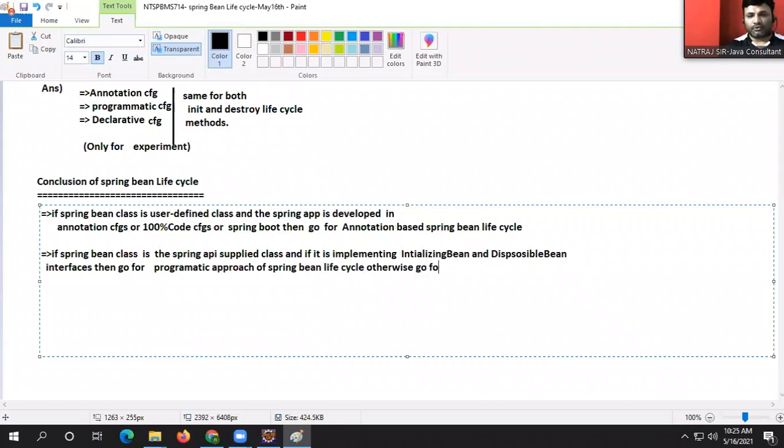Otherwise, go for the annotation approach or declarative approach.